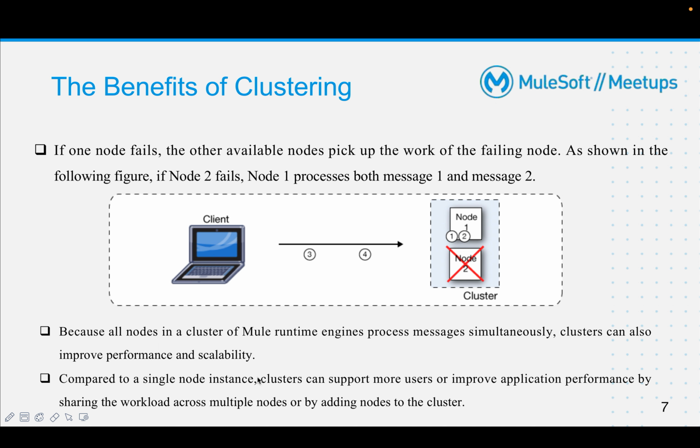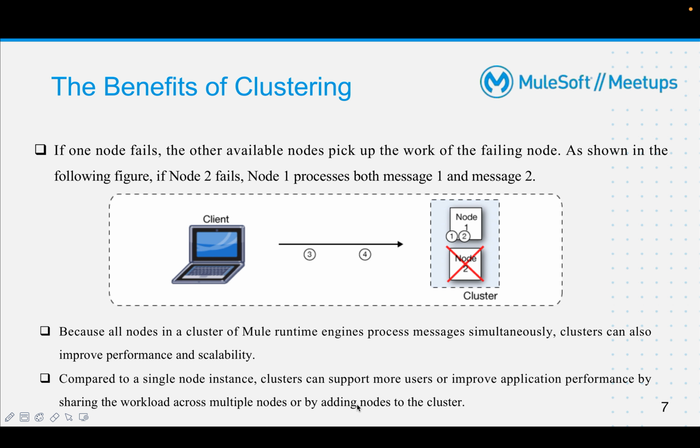So I was mentioning that when compared to a single server, when you use this cluster management to support more nodes, it's going to support more users and improve the application performance by sharing the workload across multiple nodes. I was explaining about Amazon orders, where multiple users are placing orders at the same time when offers are going on, so that they can accept more requests, and they can process them quickly also, so the performance of the application will be better also.